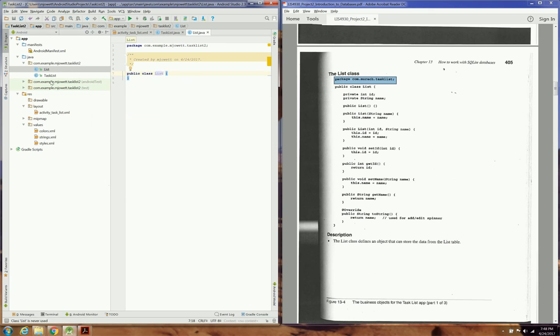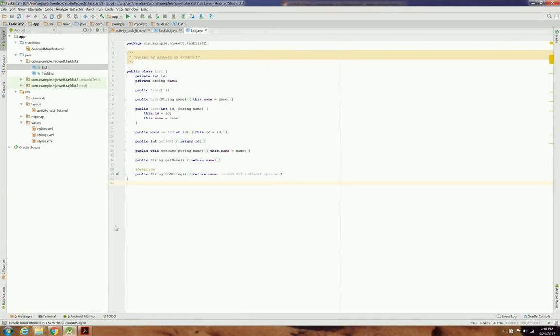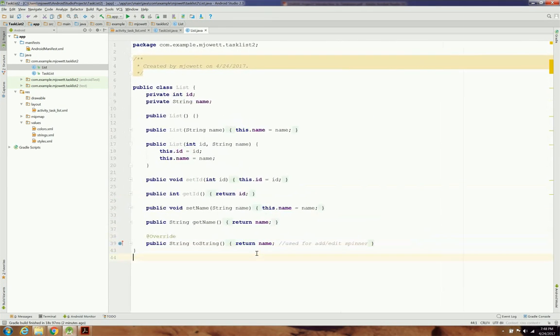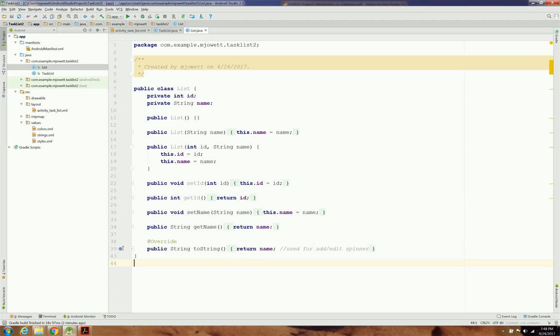Click OK. There you see we have a generated Java file. No more activities were added, just wanted a Java class. What we're going to do is use some existing code that I have here. This is not changing. It's going to be exactly like the PDF file. I'll make it a little bit larger so you can see the code. There you go.